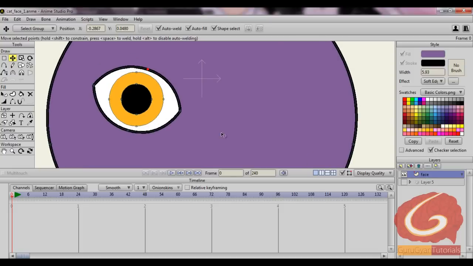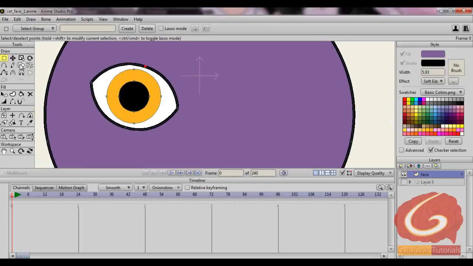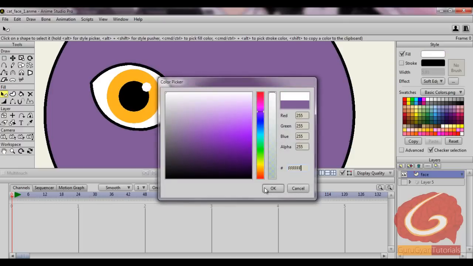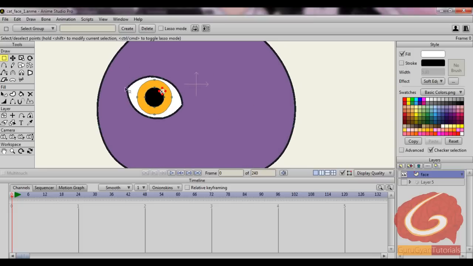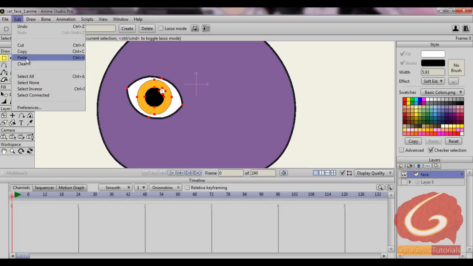Okay. So finally, what I'll do is create a highlight spot for the eye. So like a spot over here. Change the color to white. Yeah, that's fine. So I have created the right eye for the character, and I exactly need it on the left side mirrored. So I'll select this, go to edit, copy, and edit, paste.